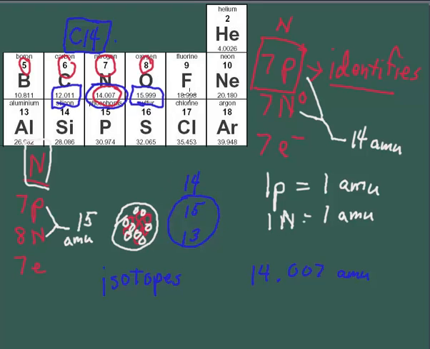So there you go. Now when you look at the periodic table, you understand what the atomic number is. You can figure out protons, neutrons, and electrons. And you also understand the whole idea of the atomic mass and why that number is not a whole number but actually a decimal. All right, I hope to see you on part three.